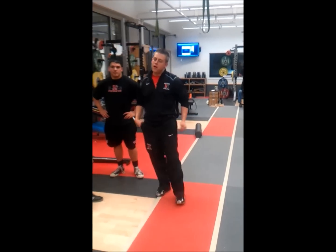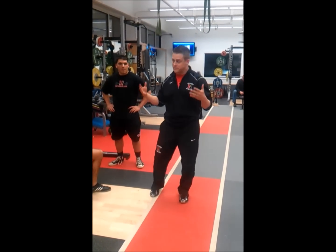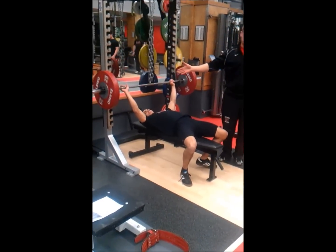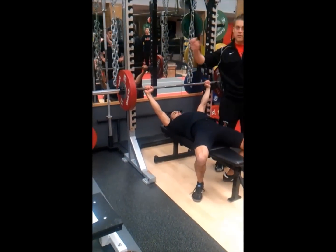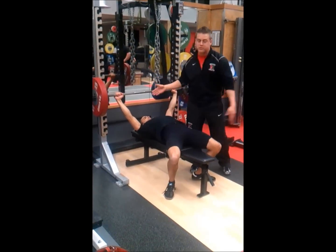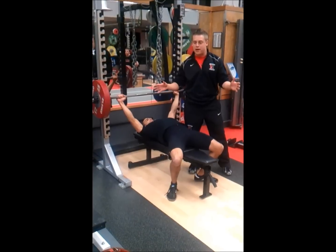Guys, take it over. I want to take over whenever we're talking about proper positioning for the bench press. Every part of your body plays a part whenever you're doing maximal bench press attempts. So Tony's going to get back into the proper position. As far as where to grip the bar, in powerlifting we use max competition grip, which is the thumb and the first finger on the power ring. Moving the hands in is no significant advantage. It raises the stroke, or the distance the bar travels.